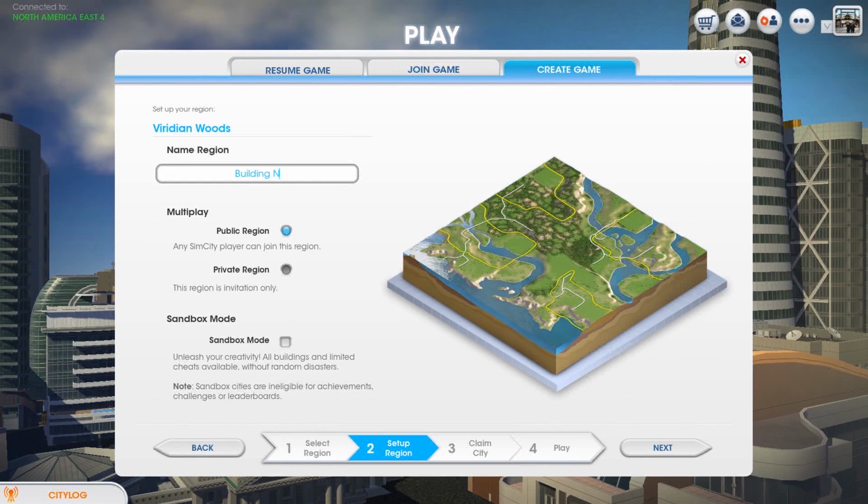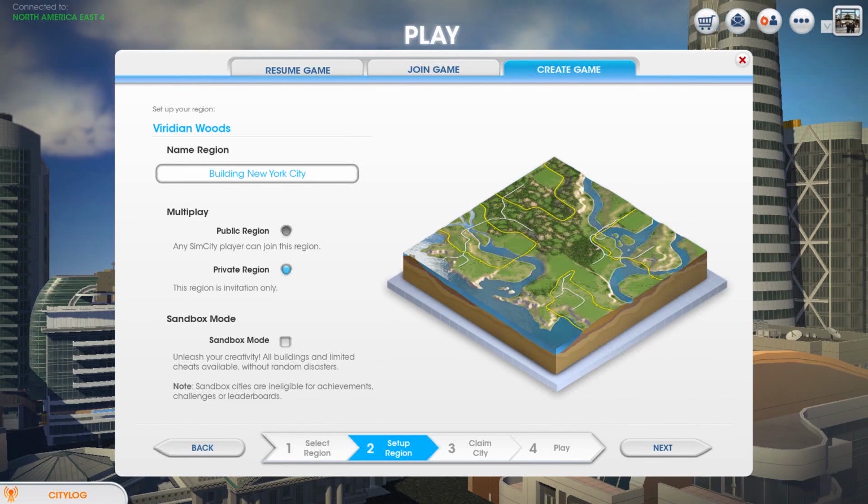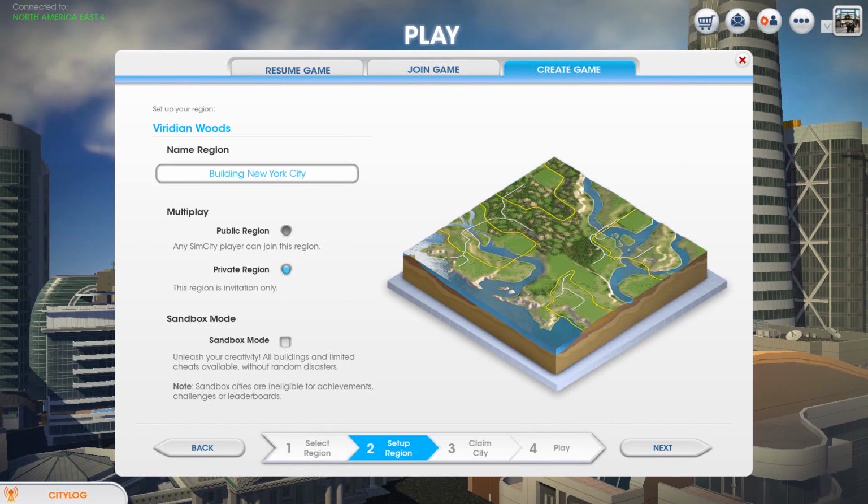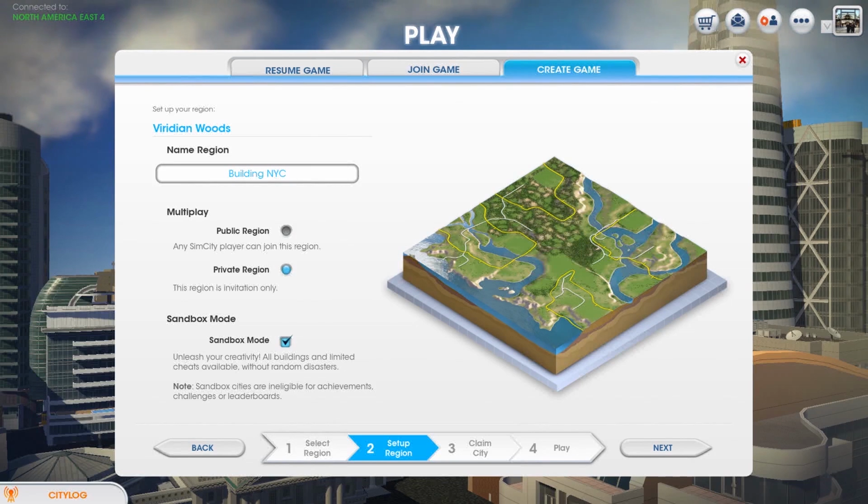Building New York City. I don't know if I ever will make New York City. Should I do it on Sandbox? Well, let's just do this. I'm just going to abbreviate it, NYC, as a sandbox mode.